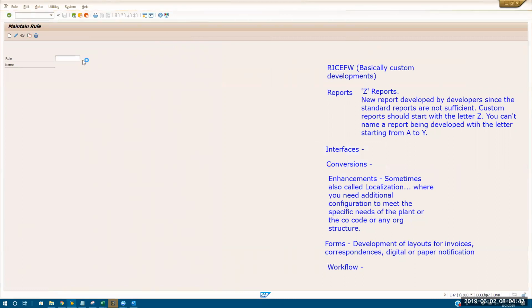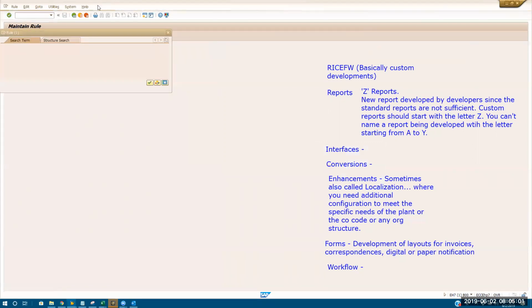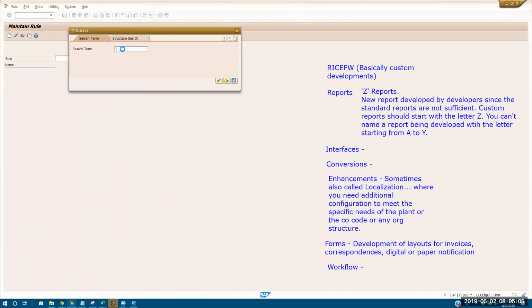So there's a rule: who can approve this? There's a whole bunch of it, a different world in SAP workflow. Anyway, this is ridiculously slow today.